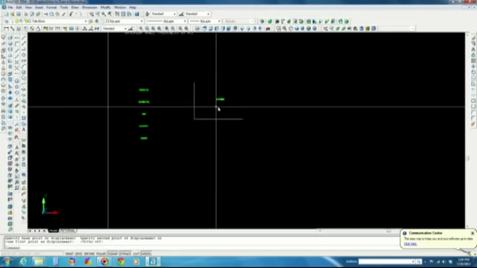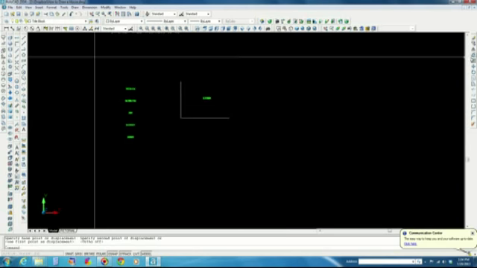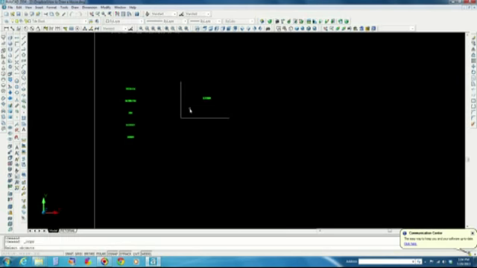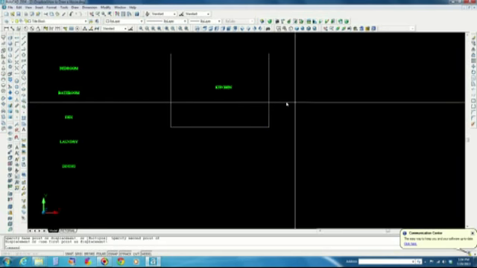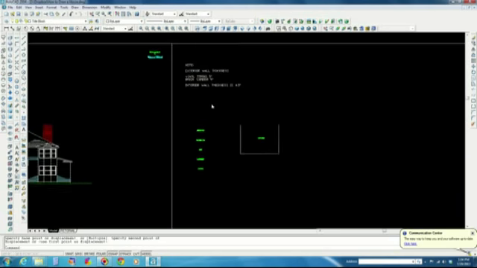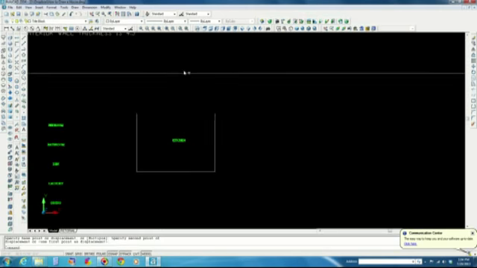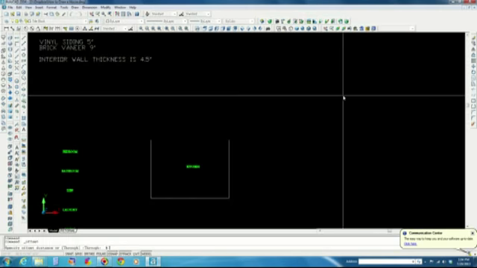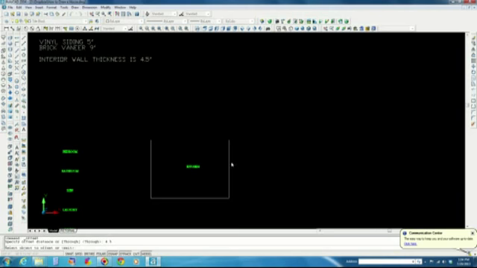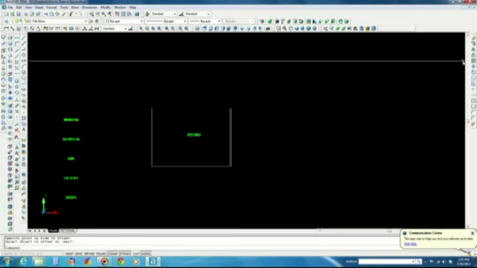Now let's say we want the kitchen area to lead off to a dining room. So let's copy this line here that we know is 15 foot in length to there. And this will be an interior wall, so we're going to make it 4.5 inches in thickness. Next to the kitchen, we're going to have the dining room.